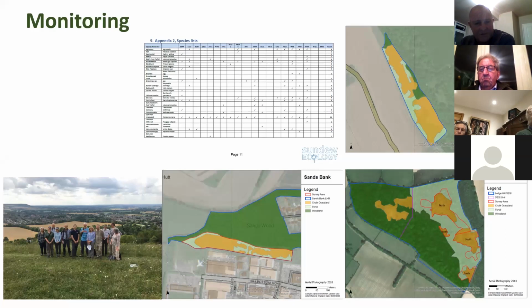So the last part of the offer, with the advice and the fulfillment and the delivery and helping the farmers actually get stuff done, is monitoring. And that's really where I think the work that you've been doing so brilliantly over the last 6 months or so really starts to come to the fore in lots of different ways, in really A, helping farmers understand what they've got, but B, knowing if we're making a difference. Ultimately, at the end of the day, we do all this work because we want the wildlife to thrive. We want them to get up the numbers or get new species recovering and understand what's happening on the ground.